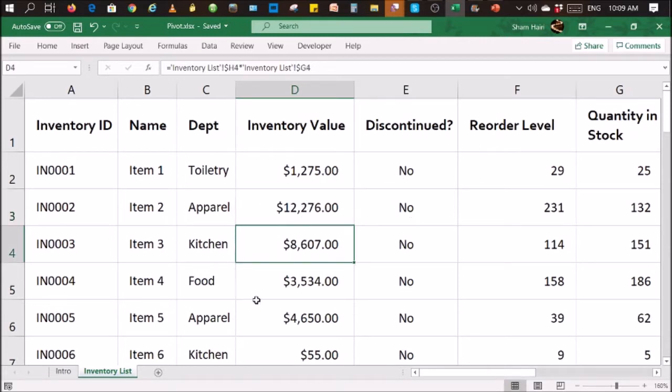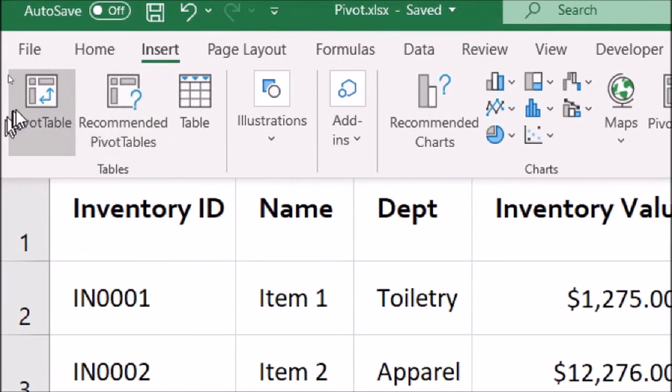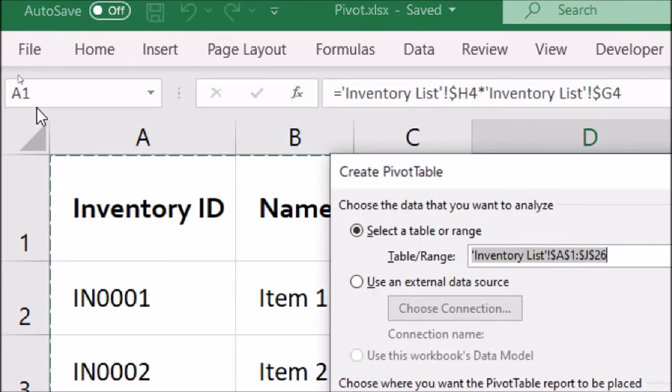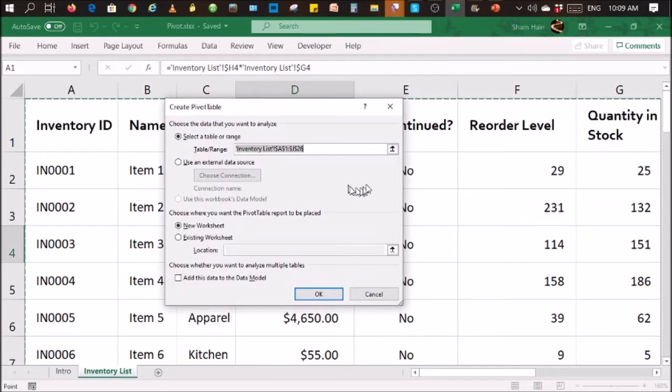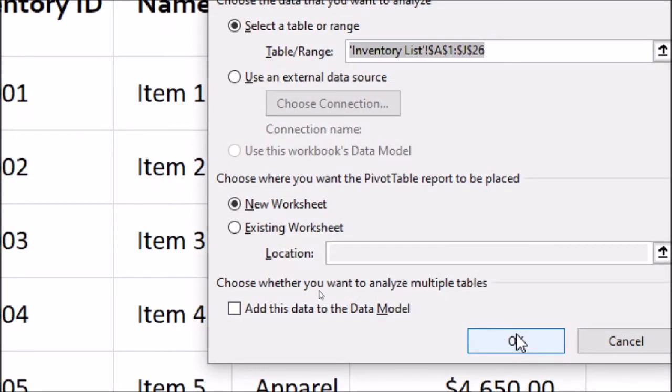So once I've done that, click on Insert. Let me just zoom in. Insert, and over to the left hand side, you will see the pivot table command or button. So click on that button. I'm just going to do that. When you click on the pivot table command, a dialog box, Create Pivot Table, will appear. So here is the table or database that you have selected, and I'm going to create my pivot table or subtotal in a new worksheet. So once I've done that, just click on OK.